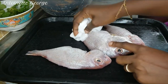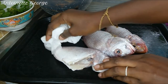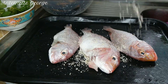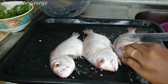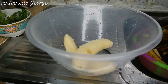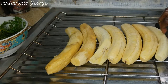So the first thing I'll be doing is to wipe the fish dry before seasoning, and that is what I'm doing right now. And after that, I added a little bit of onga just to sweeten it a little bit, because we are going to season it proper as we go. After seasoning the fish, I'll set that aside and then peel the plantains. After peeling the plantains, I sprinkled a little bit of salt water on it and then placed it in the oven because we're going to be grilling, roasting, baking.